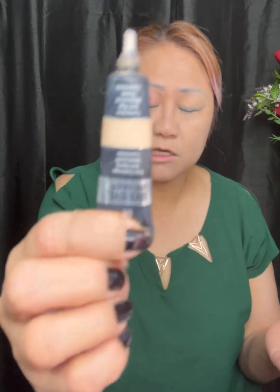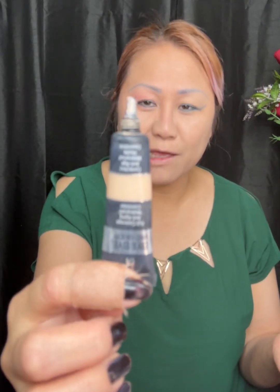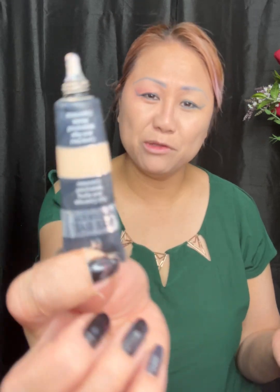This is the It Cosmetics under eye. So this rash is a form of allergic contact dermatitis. Like what I said, if you don't like your face, cover it with concealer. Just kidding. Oh my goodness.